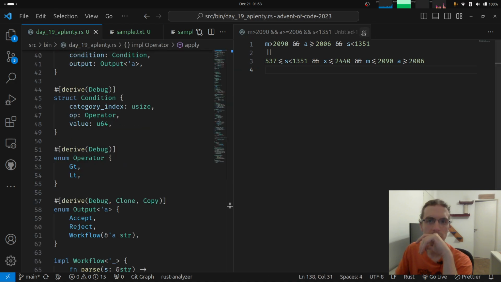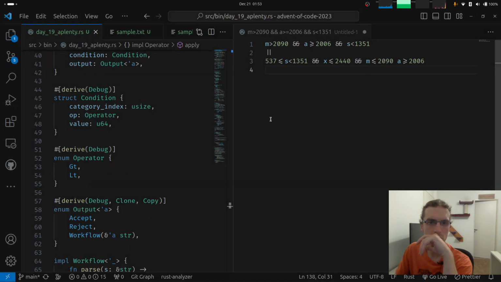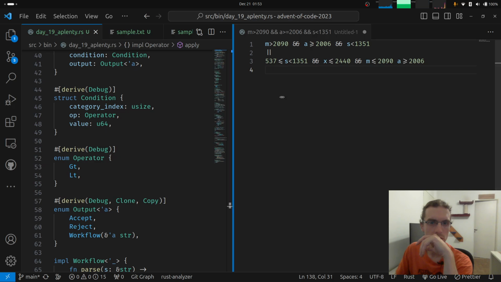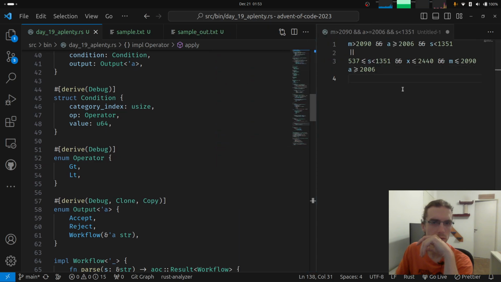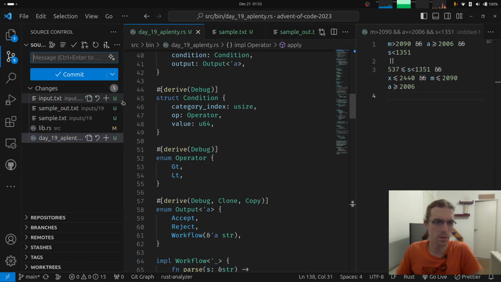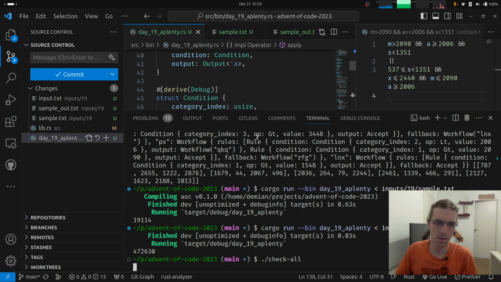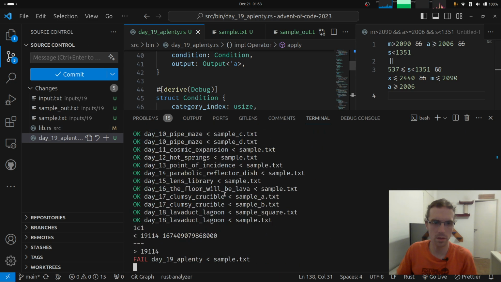Okay, but we have a nice solution. No, I don't want to close this, let's leave it as notes or whatever. We do have a nice solution for part 1. So first of all, I want to commit that. If we run check all, does this pass? I think we did. No, we didn't update the answers files.